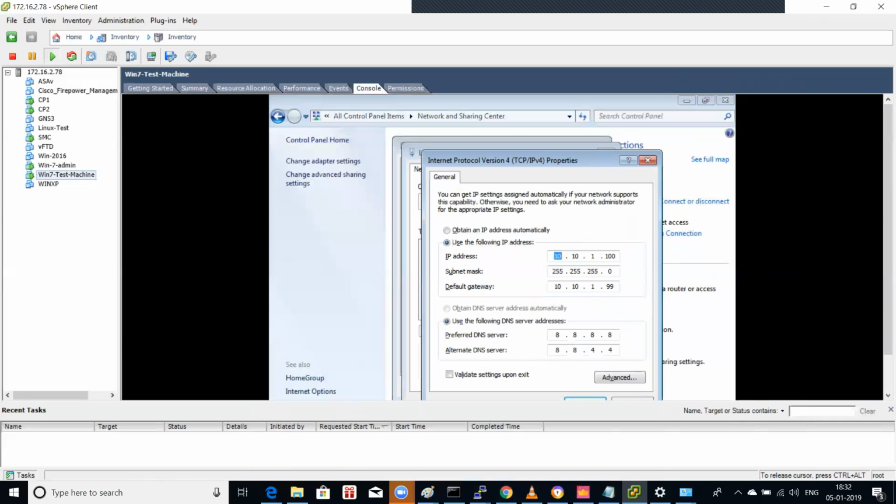So 10.2.1.12 with 13. That's my machine. 10.2.1.202, that's our gateway.